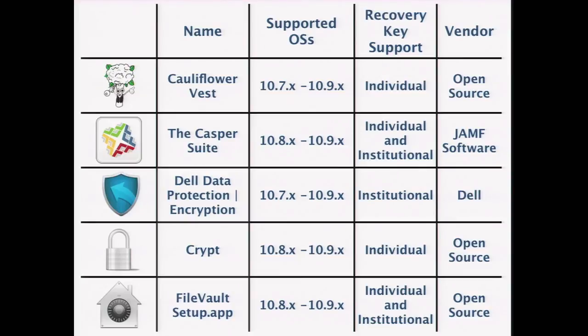One thing that I've seen encryption vendors increasingly doing is saying, Apple's revving it yearly? I can't keep up with that. You know what I'm going to do? I'm going to make my software utilize fdesetup. Sophos Safeguard, I think, went that way. I know McAfee went that way. I haven't heard that PGP is going that way, but it wouldn't surprise me in time. It's going to be one of those things where if they can't keep up, they're just going to use Apple's native tools. So that's another good reason to understand fdesetup: since they're all using it, you're going to understand what your vendor's tool can do.